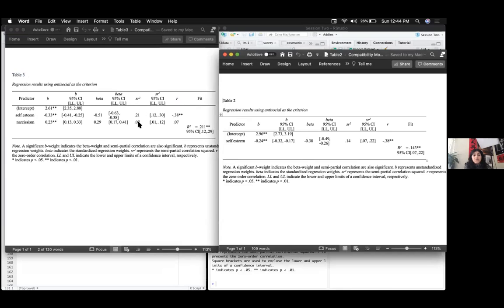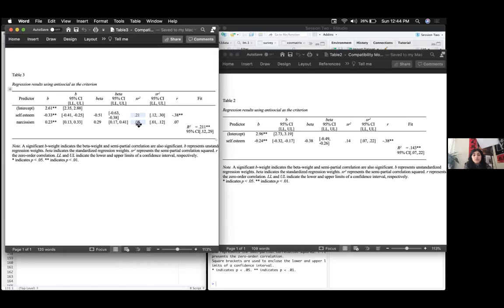partial correlations. I suspect that these are due to that controlling effect, such that now self-esteem is predicting antisocial behavior when narcissism is controlled for, and narcissism is predicting antisocial behavior when self-esteem is controlled for.